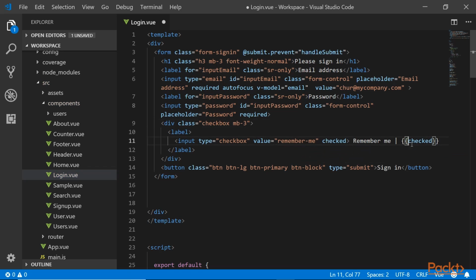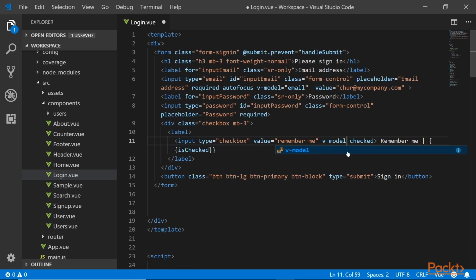I'm going to create, maybe I'll call it isChecked. And isChecked is going to be bound to the vModel. So if I put vModel here, that is going to be bound to a variable called isChecked, but really this checked is just the default of this check here. Again, this check will be completely ignored now because I have the vModel bound to it.